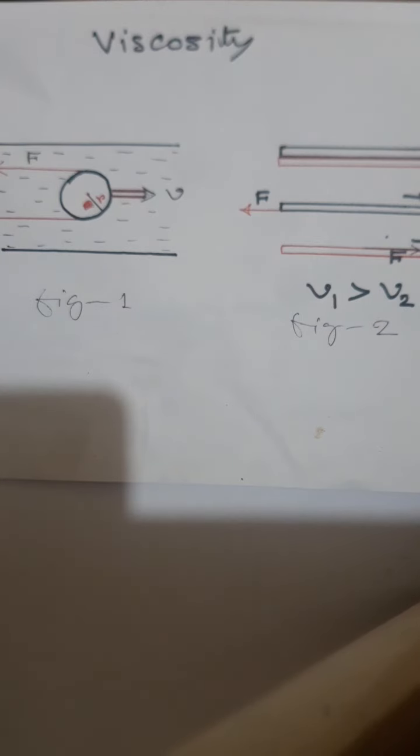It is due to the friction between the surface of the body and the surface of the liquid layer. It also occurs between two adjacent layers of a liquid if there is a relative motion between the two layers. The property of a liquid by virtue of which the liquid provides a frictional force or viscous force on a body or on a layer of liquid is called viscosity.